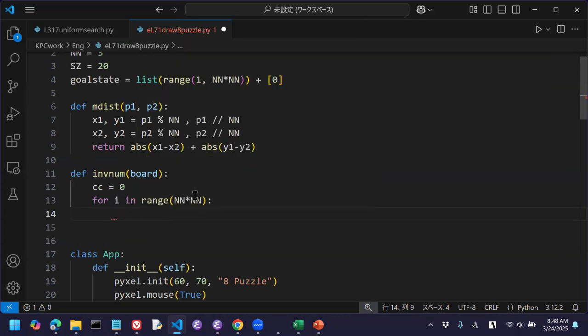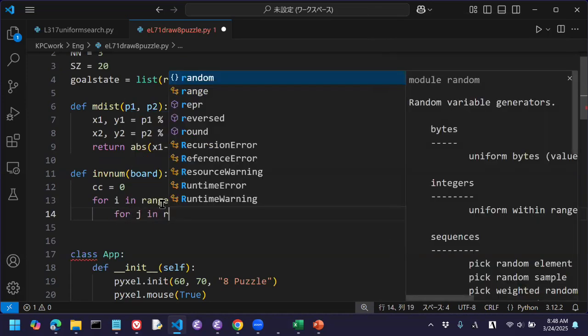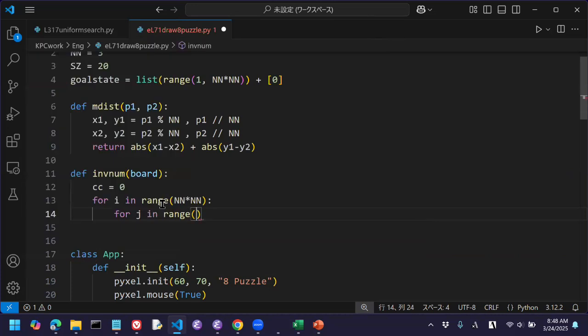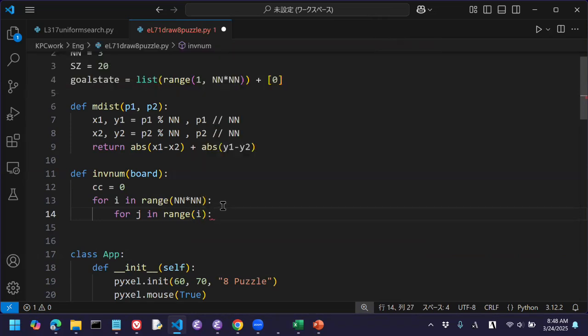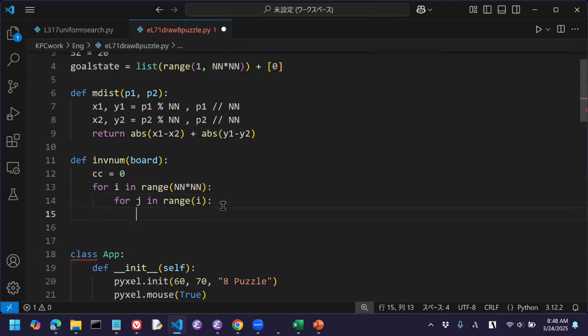Then let's check all the panels whose indices are smaller than i. So for j in range starting from 0 up to i minus 1.